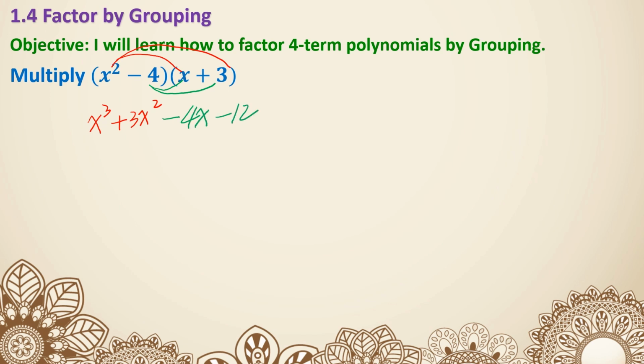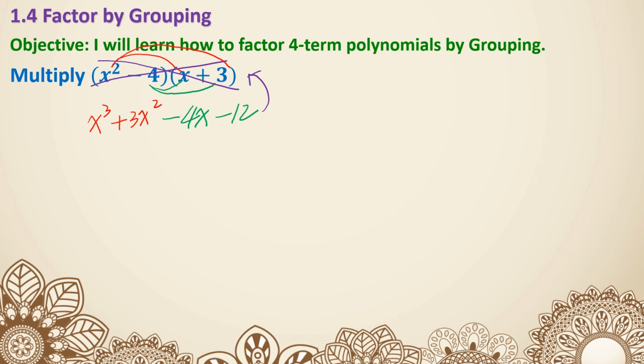And now you check if you can combine any like terms. Third power, second power, first power, and no power, which means you can't combine like terms. Okay, now we're going to go the same route as the previous lesson. Let's say I'm not giving you this, I'm crossing that out. The question is, how can we get from this step to the previous step? You can pause here and think, then come back and check.